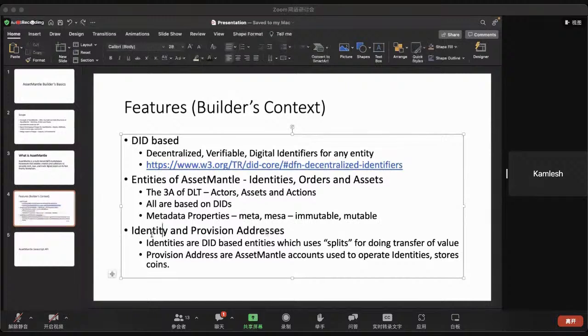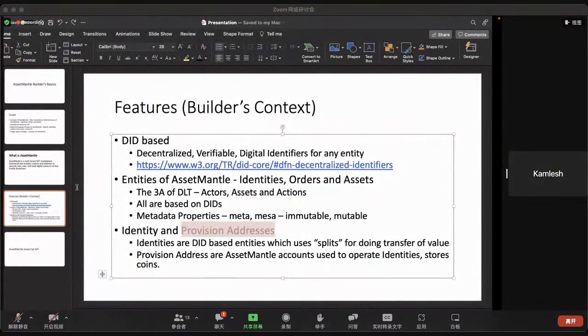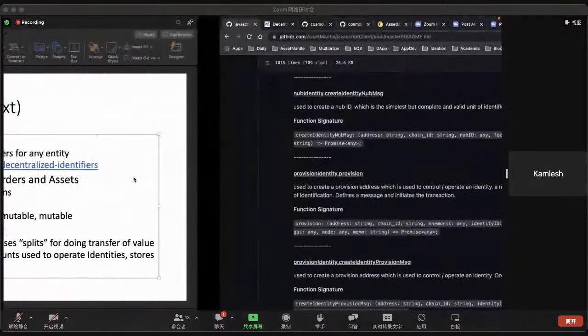So if you want to transfer some NFT from this identity to some other identity, you will have to use an address that is associated with this identity, which is called the provision address. And only those provision addresses will have the rights to operate on the identity's assets. So identity dot provision is used to create that provision address.